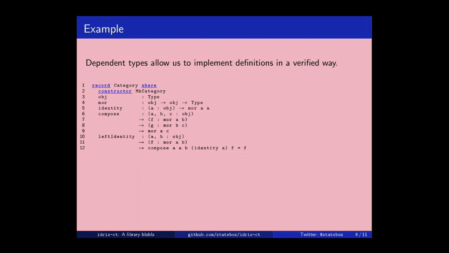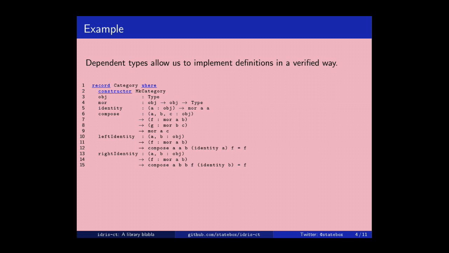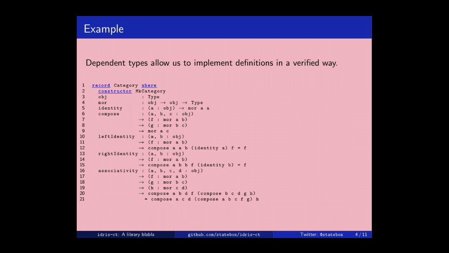This basically is the left identity law. So what this means is that for each couple of objects and each morphism from one to the other, you have to give me a proof that if you compose this morphism with the identity, it's like doing nothing. There is also a right identity for the other side. And then there is this, which is basically saying that, again, for each four-tuple, quadruple of objects and three morphisms, you have to give a proof that the composition is associative. Now, if you determine all these things, if you give all these things, then you can be sure that what you specified is a category. This is a verified definition of category.